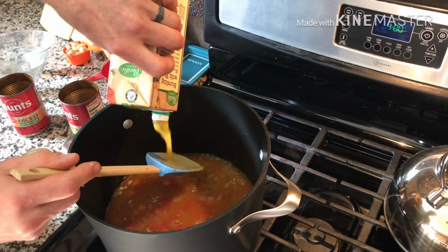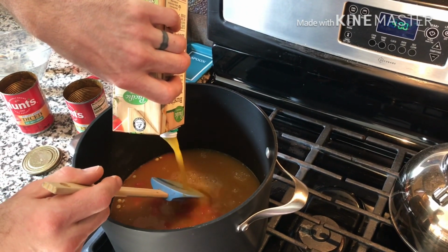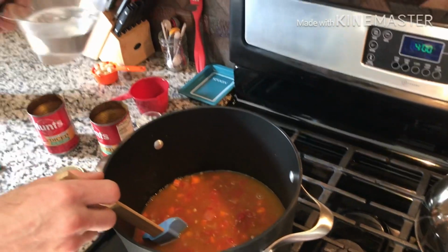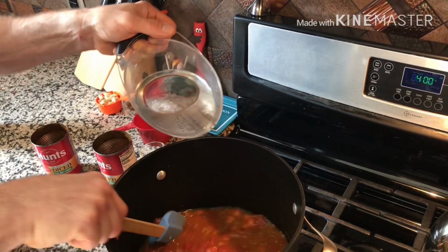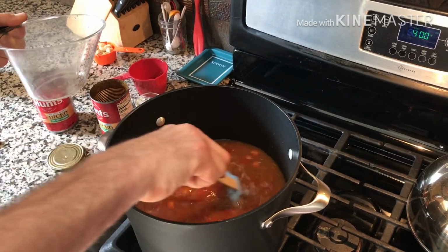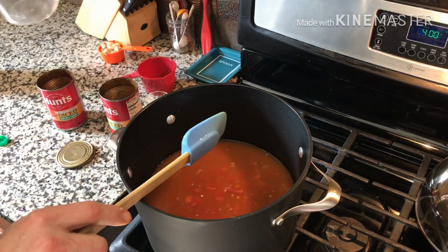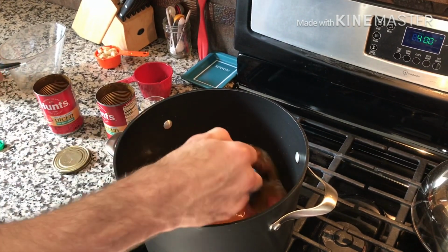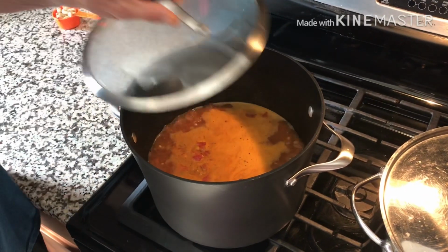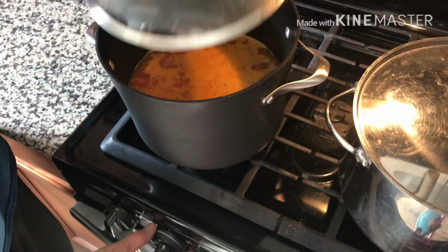You get less splatter if you hit the spoon. And it's about 2.5 cups of cold water to help those lentils cook along. So now we're going to let this cook for about 20-25 minutes, just until those lentils are nice and tender. And we'll be back. When it comes up to a nice simmer, you're going to want to cover slightly and reduce the heat so that this simmers for 20-25 minutes.